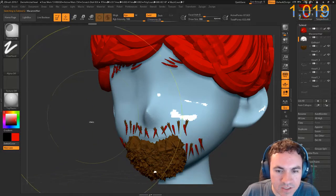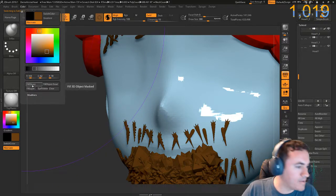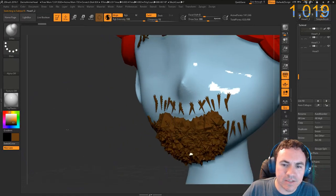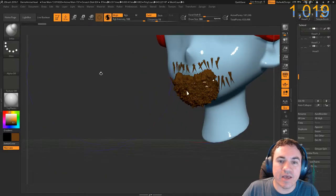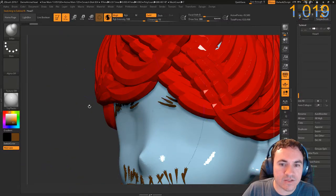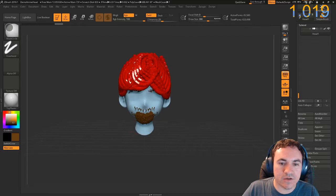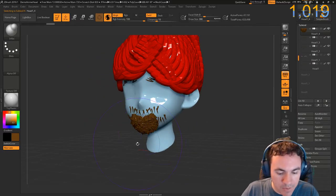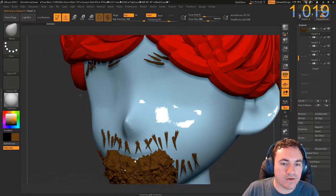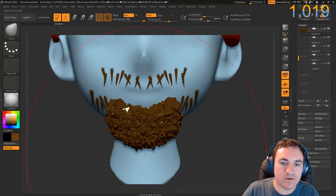Okay, fill object. And then I'm going to select different areas of her facial hair and make them the exact same color. Color fill. I'll fix her mouth after I adjust all these colors. Okay, then this, let's demask that. Make it the same color. Color fill object. Okay, now let's select this. She's like foaming at the mouth or something. Move that down. Awesome.